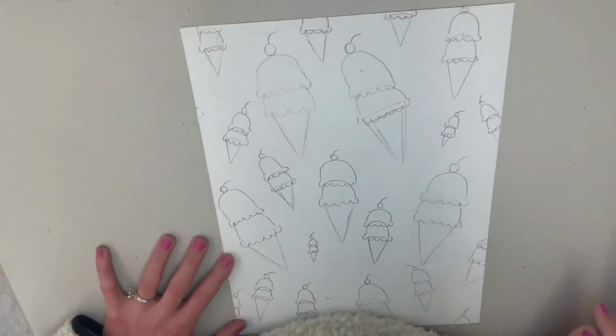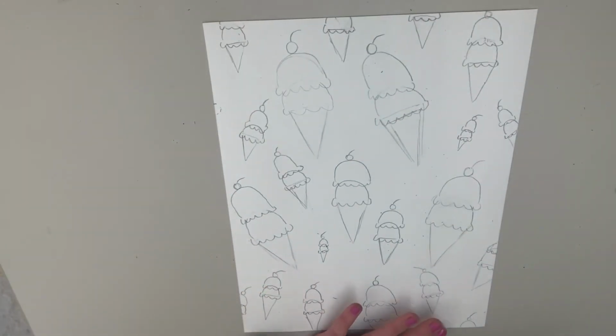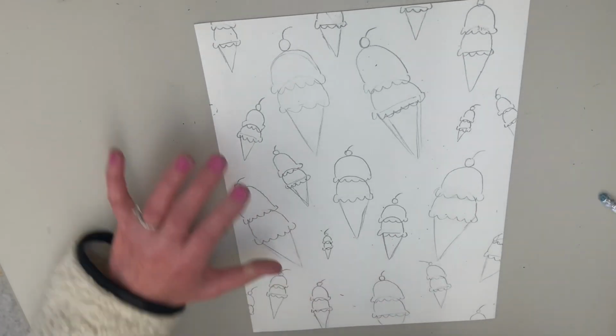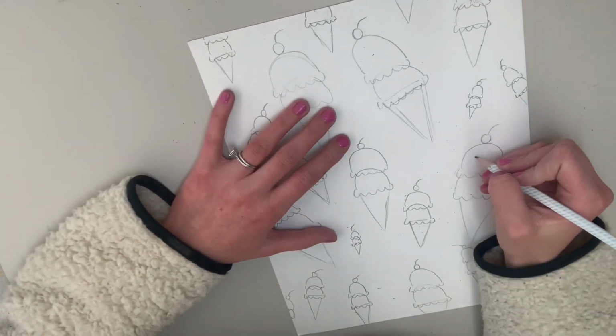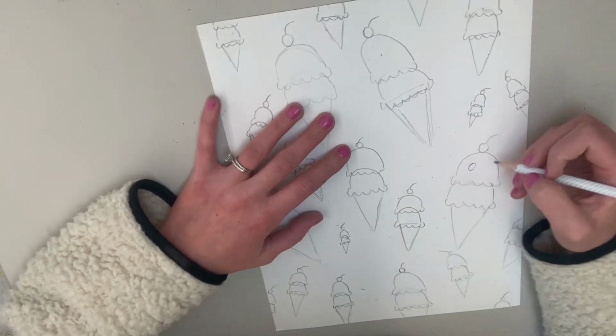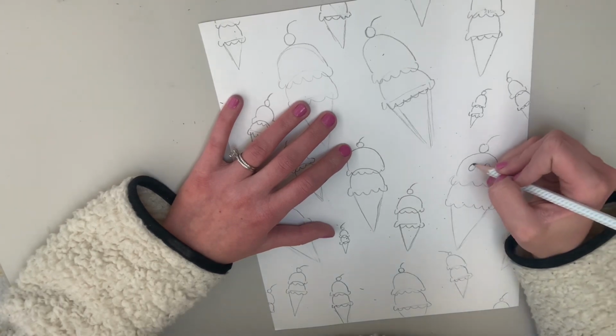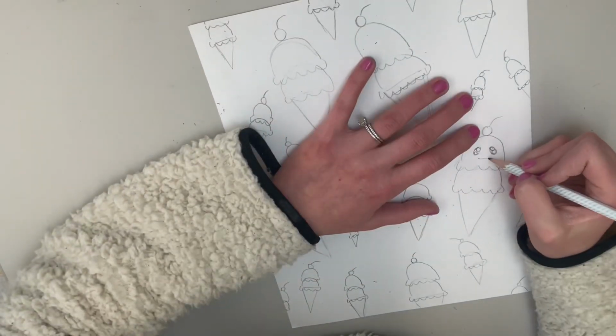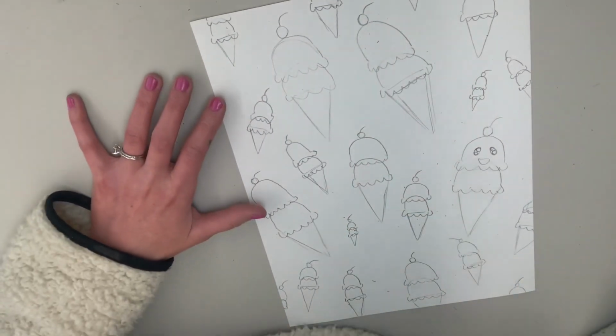Now that I have all my ice cream cones done, I have to go and add some eyeballs. I want to add some interesting, cutesy eyeballs. If you have a hard time drawing anime style eyeballs, you can always just draw regular ones, the way you might do them on a character. But I'm going to try and do mine a little bit more like Murakami. I'm going to draw little cutesy ice cream cones.